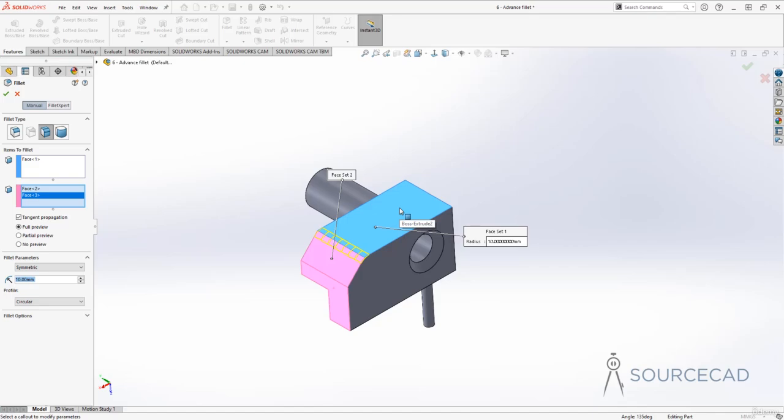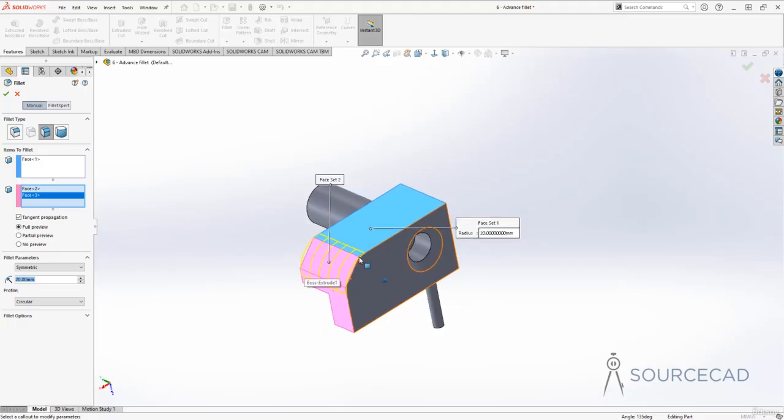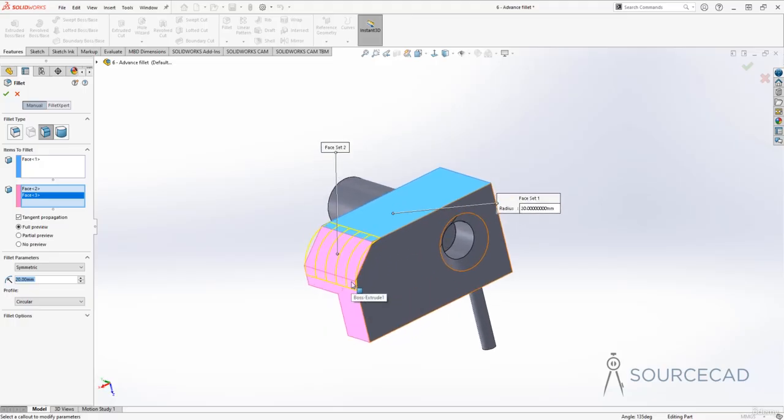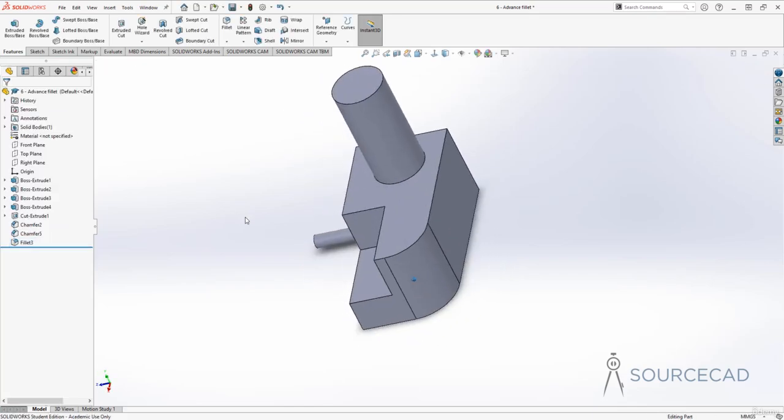Currently it looks like a very simple fillet, a fillet of radius 10 mm. But when you start increasing the radii, at some point when the radius is big enough that it overflows the current plane, it will go to the next plane which you have selected. So this is a method you can use when you want to add large fillet radii which span more than 2 planes. So that's how you can select face fillet. Once you are satisfied, click OK, and there we are, we've got the fillet here.